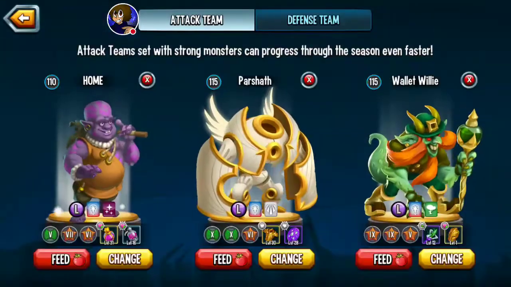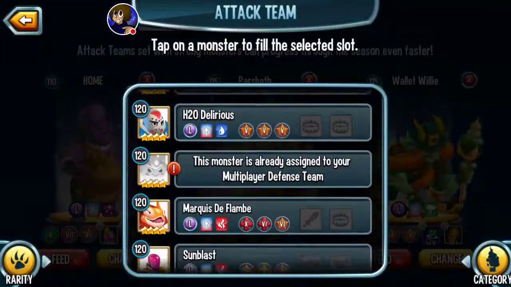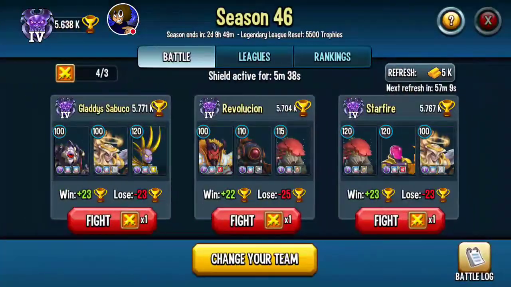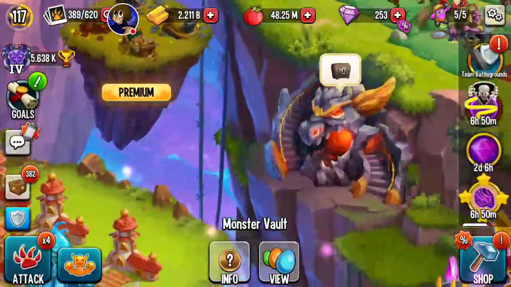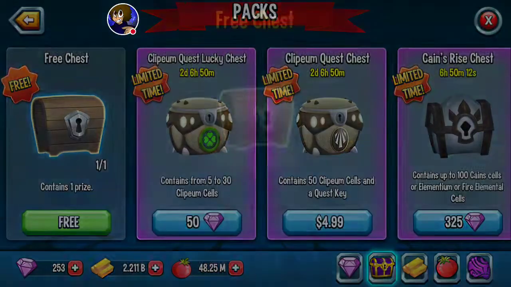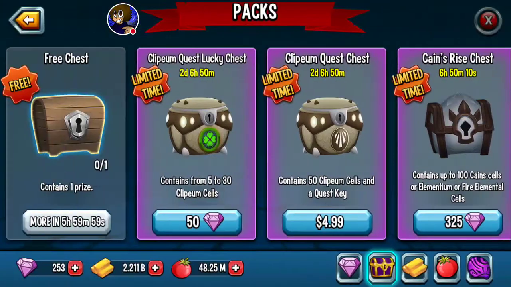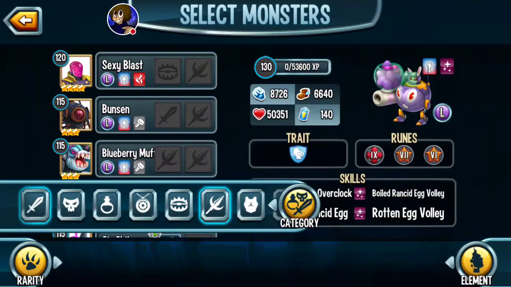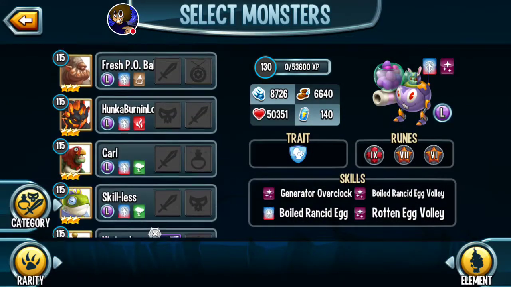So we're going to run this comp today. We actually have everything we could want for this fight. We are going to run the relics real quick. Let's run the stamina draining relic and the shield relic to give us sustainability, power, and usability.